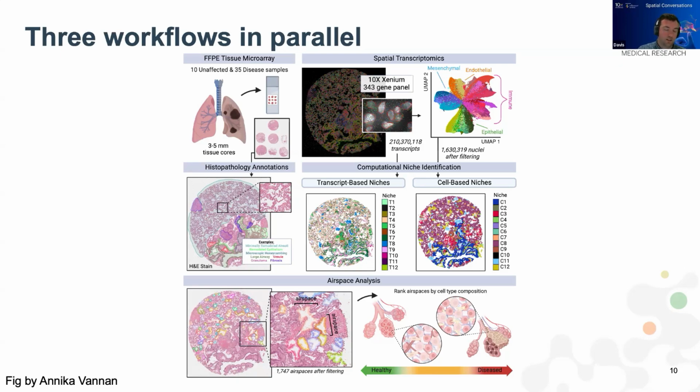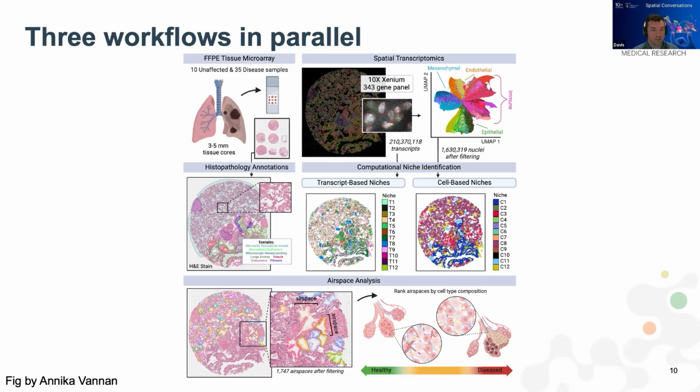And then the approach that was taken in my team, led by Ruqian Liu, was to work directly from the transcript level data themselves, the individual observed molecules, to bypass the cell segmentation and develop transcript-based niches with a particular approach that I'll mention in a minute, that lets us, in a complementary way, do all sorts of deep analyses without having to worry about whether cell segmentation is working well, introducing errors or otherwise. And so for us, these 2 parallel approaches, cell-based and cell-agnostic, were useful to do side by side.